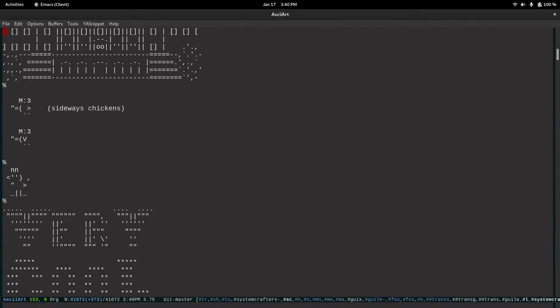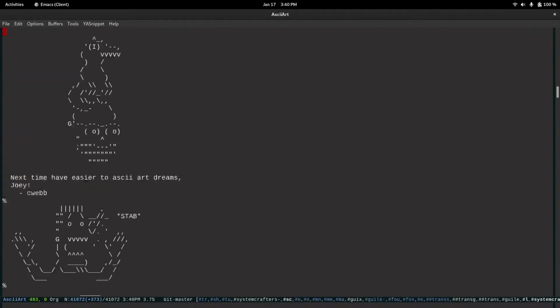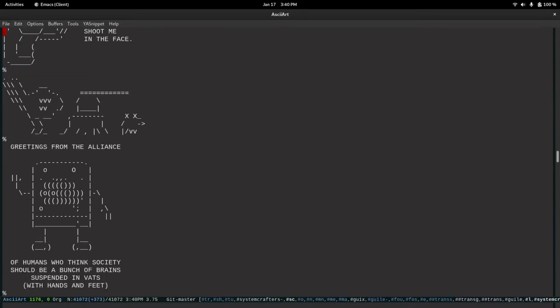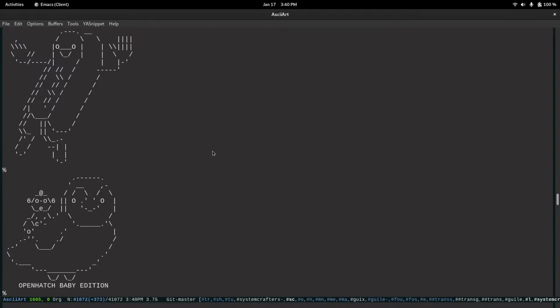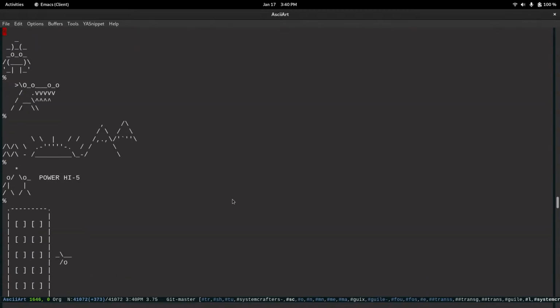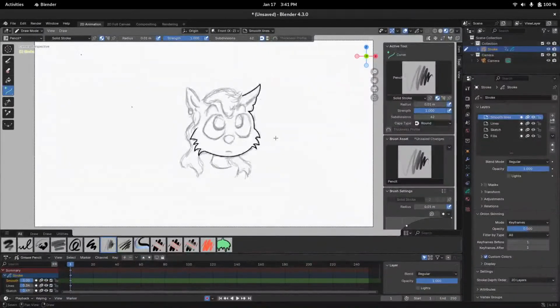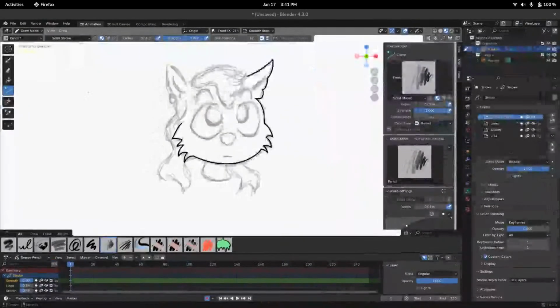Anyway, I have a lot of ASCII art from way back in the day. I learned ASCII art because I used to hang out in a friend's IRC channel where ASCII art was really popular, and sharing ASCII art was really popular. And so I started contributing my own ASCII art, and found out that people really liked it. And so I just kind of ran with it, and learned it that way.